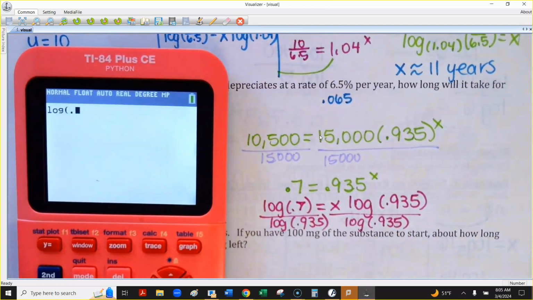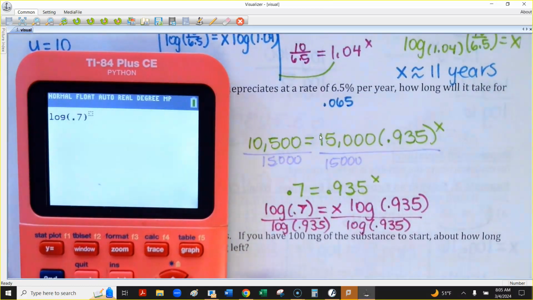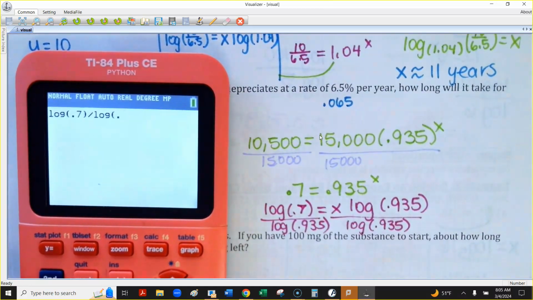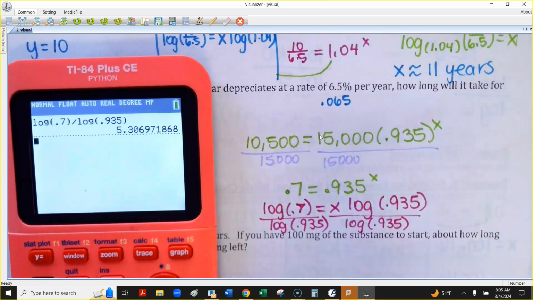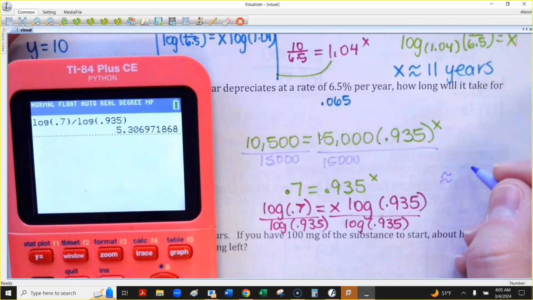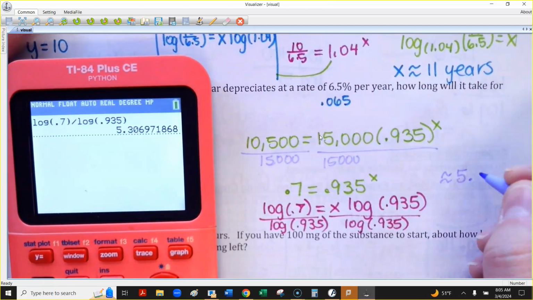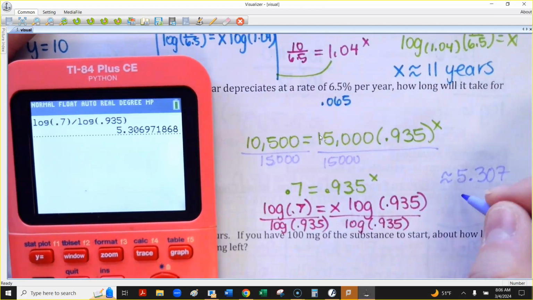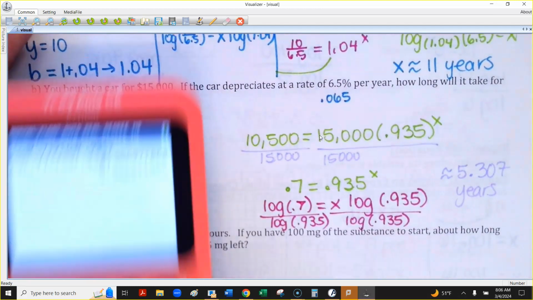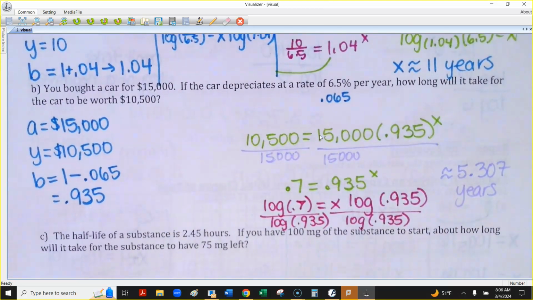So log 0.7 divided by, don't do it like I just did it. Make sure you close your parentheses in between there. And then I'm going to say about, I don't know, 5 point, whatever you want to round to. It doesn't specify here. I'm going to go 5.037 just to kind of be consistent with what I had on the front, because that wasn't really close to something like it was in the last problem. Is anybody having a question?